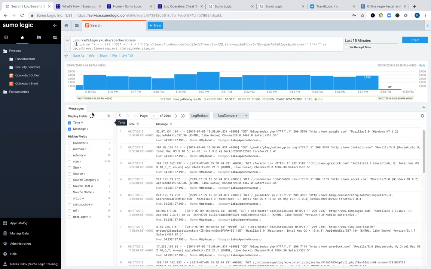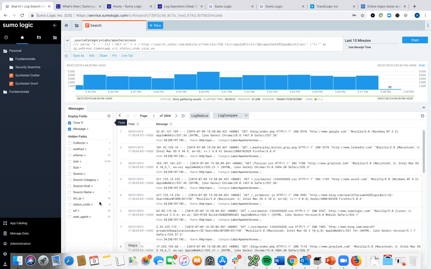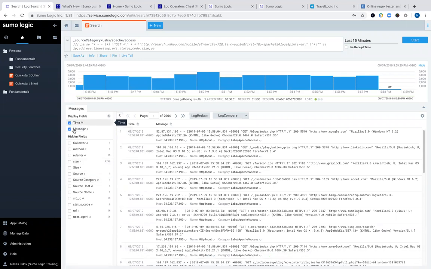Display fields. What we're going to do now is walk through the concept of a field extraction rule. Here you can see that we are displaying time and message as the fields plus the whole log message itself.